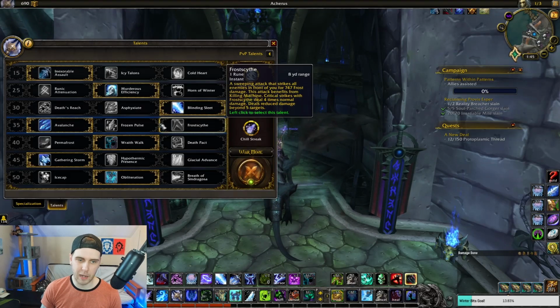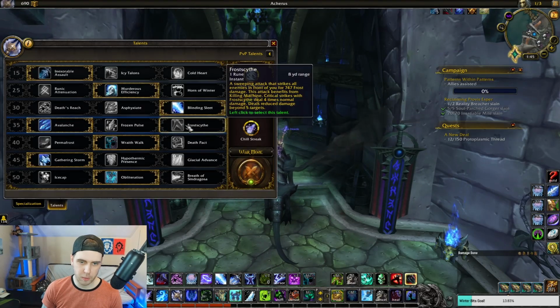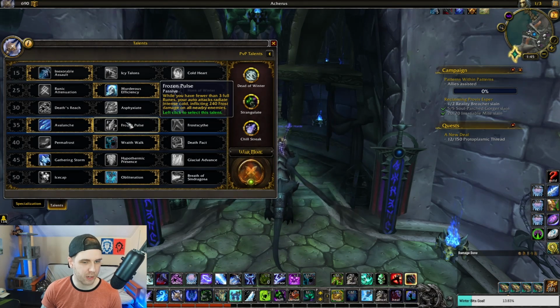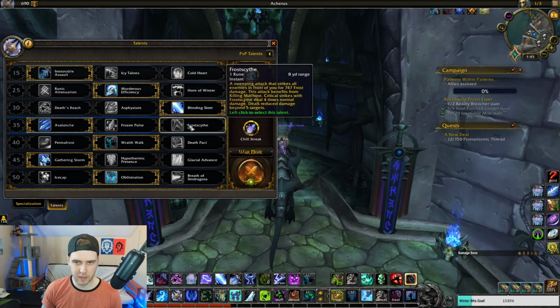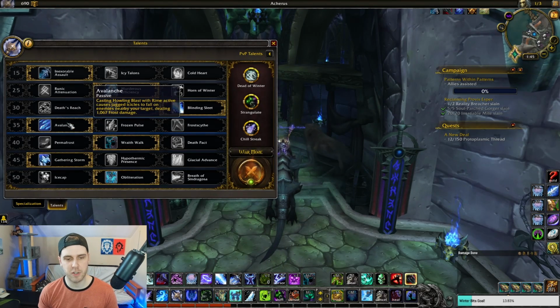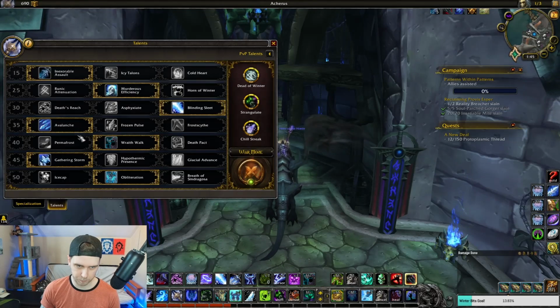The next row we have Avalanche, Frozen Pulse, Frost Scythe. This Frozen Pulse goes with dual wield. You're not dual wielding. You're going to be two-hand wielding, okay? Frost Scythe, PvE. Avalanche, only choice on this row. Just more burst damage in your burst, which is what you want.